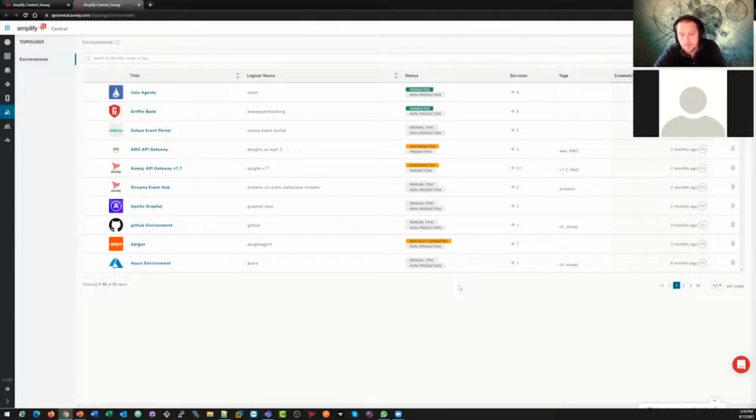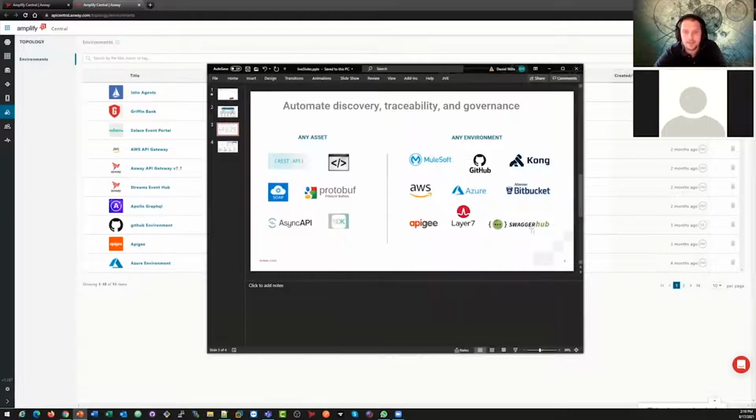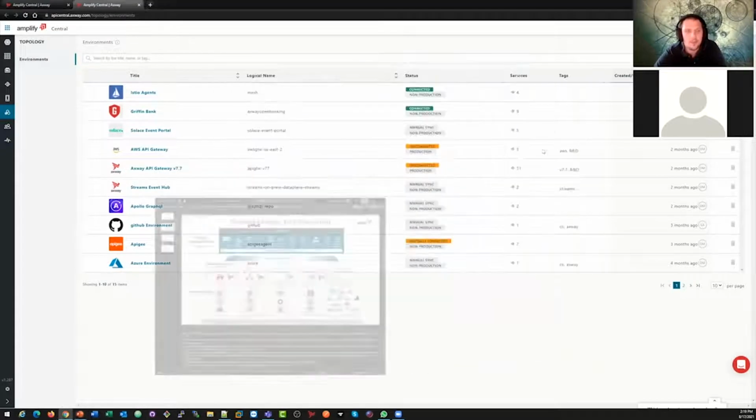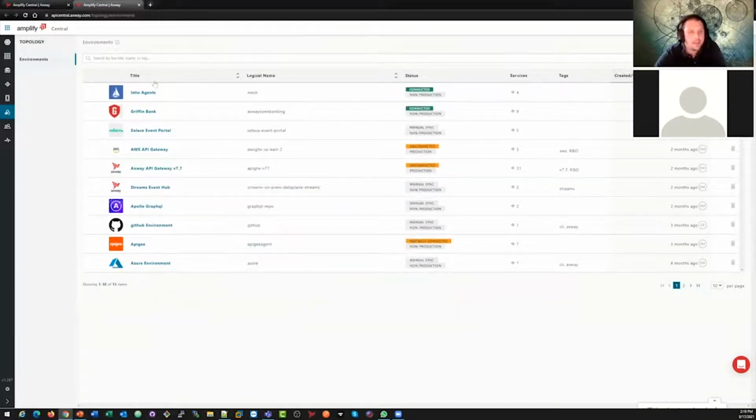The next thing I want to show you is the different environments we're pulling these in from. I mentioned one of the key differentiating factors here is we really focus on being open and agnostic, not requiring you to check the different assets into us as an actual proxy, but also to be able to quickly and easily pull the different pieces in. So you may remember earlier, I showed you we had the different agents, a couple of different snapshots of them here and here. From there, I'll go ahead and show you some of these environments that we have checked in.